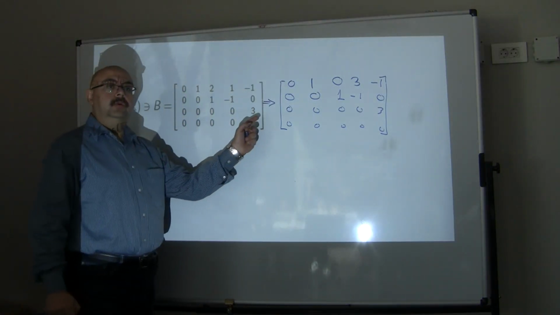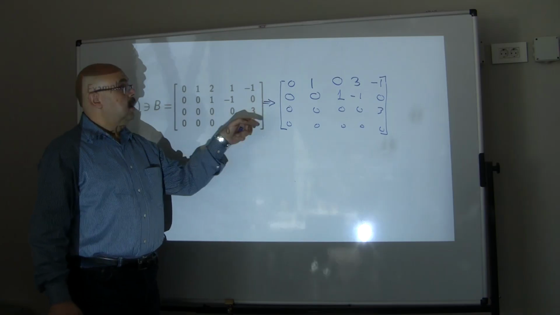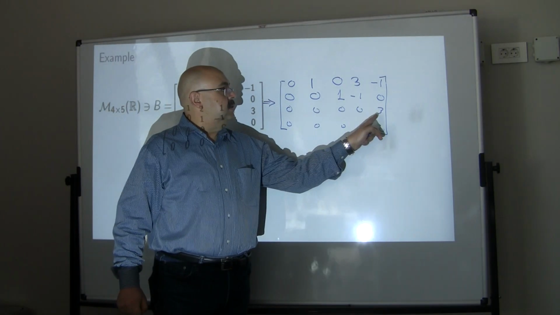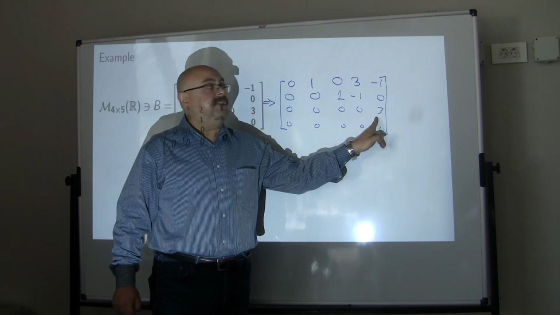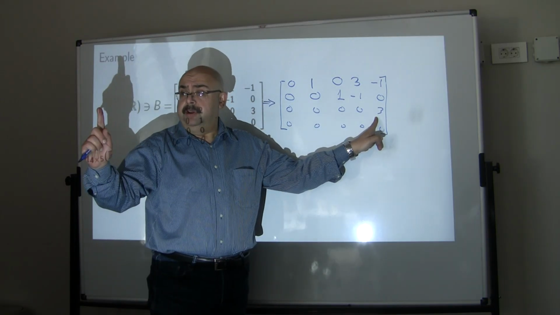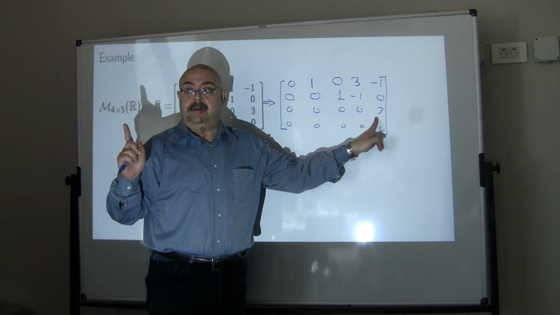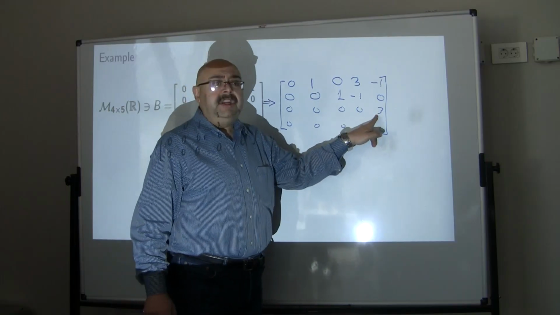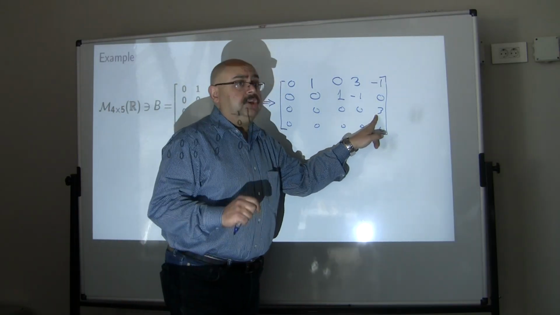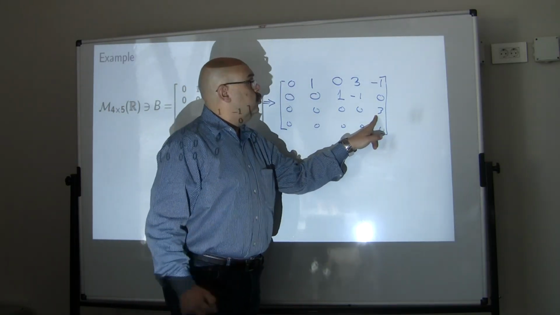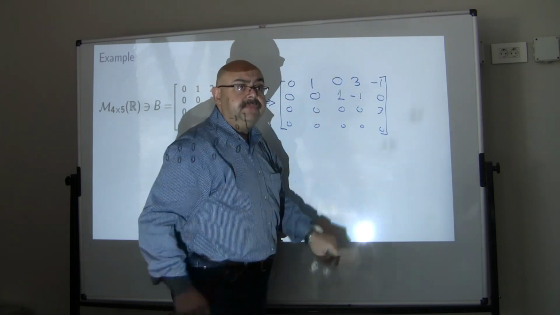Go for the third row. The first entry is 3. I don't need it to be 3. I need this number to be positive 1. This is for the FER. Okay. Why do we need it to be positive 1? Later, it will be easier down the road to change this number to become a 0.